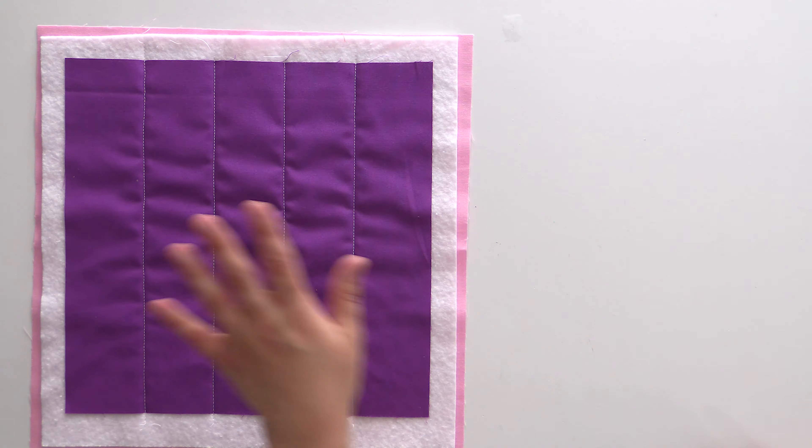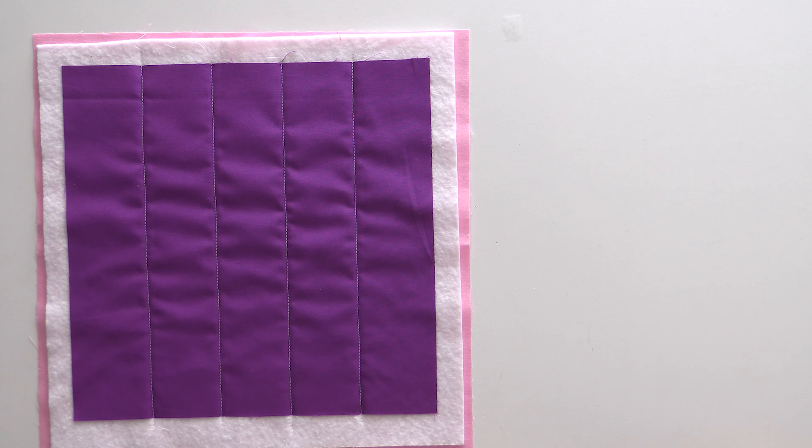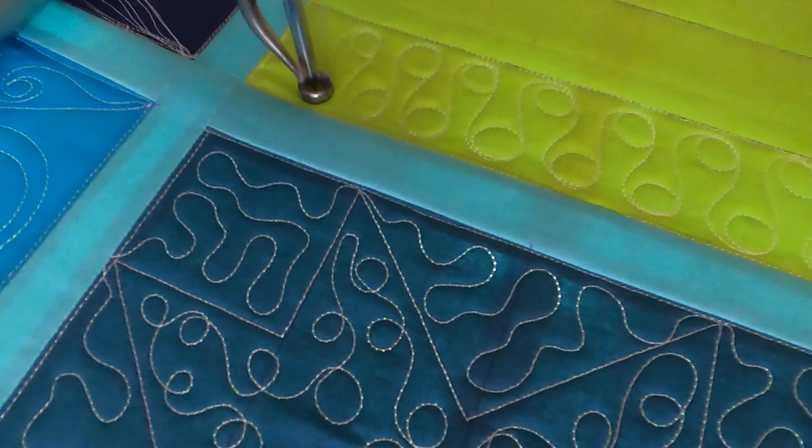Our goal is to help you be able to finish more quilts at home, either on your domestic sewing machine — we're doing quilts as you go for that — or on a long arm. We're gonna be showing you both ways. So I know there's a lot of you long armers out there who got the computerized function and it's great, but you'd like to also be able to do it yourself using your own hands to move it around. You can follow along with this as well.